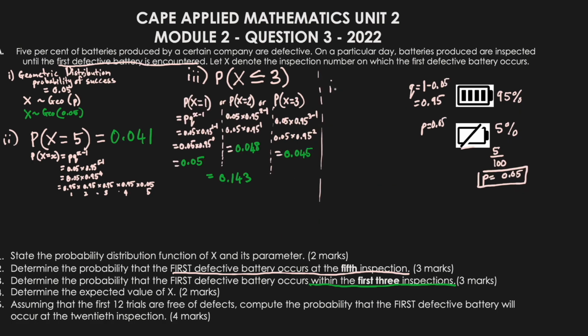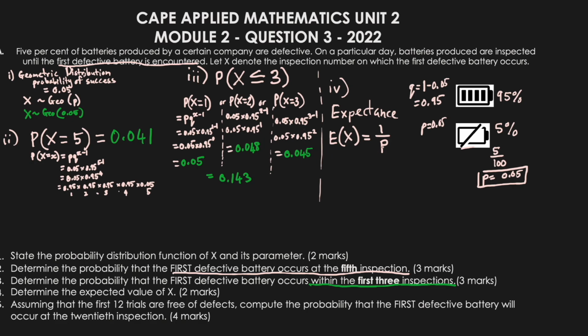0.143. So for question number 4, it's asking us to determine the expected value of x. So there is a thing that we call the expectance, and each distribution has an expectance, usually written as E x, and the formula for this one is simply 1 over p. For the geometric one, it's 1 over p. Remember, there's one for Poisson, is also a separate one for binomial as well. Remember, this expectance here is 1 over p specific for geometric.